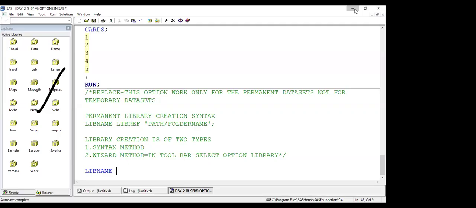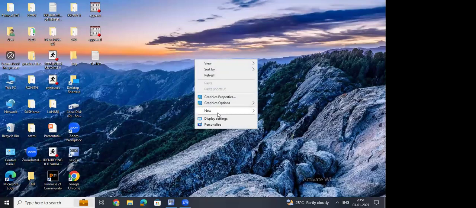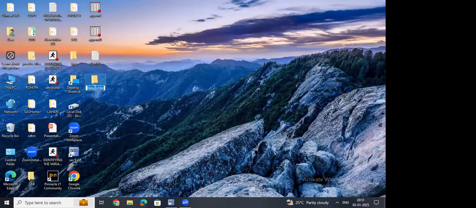Now I'll share the screen. Here I'm going to create the file. Go to the new option and type metro information, then open this one.